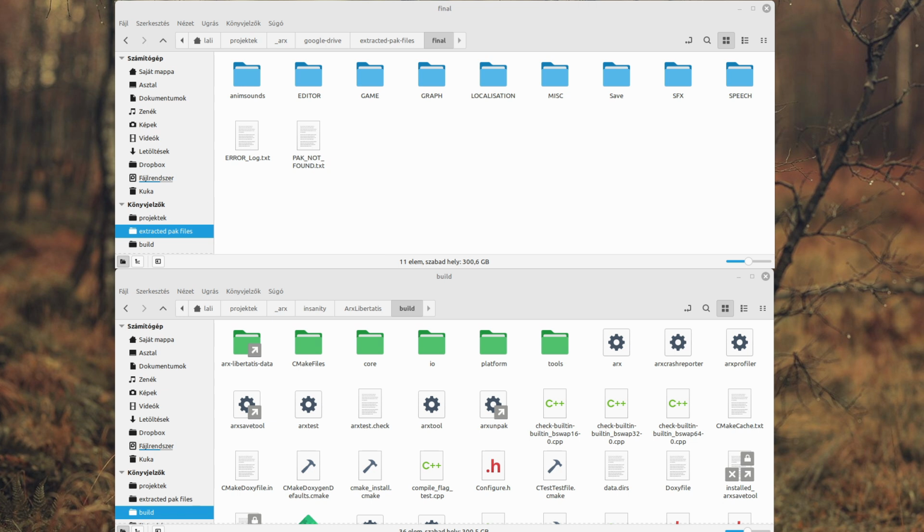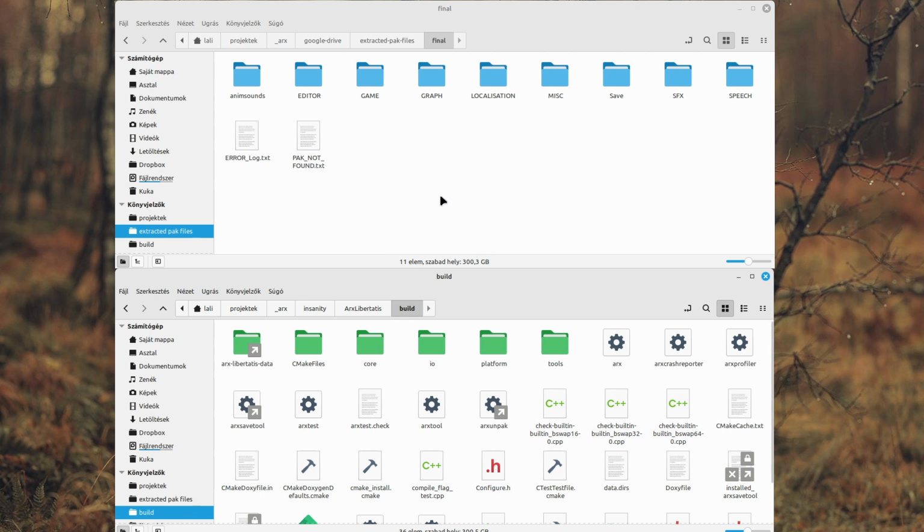I have two folders in front of me. The upper one shows the contents of the pack files extracted, and I will highlight them in blue in this video. And the lower one with the green folders is my Arx Libertatis install directory. The simplest way of doing any modifications to the game is just copying something from the extracted contents. At least that should give us a guide on what the folder structure is and where the game is expecting to look for a certain file, and just paste it here into the Arx installation directory.